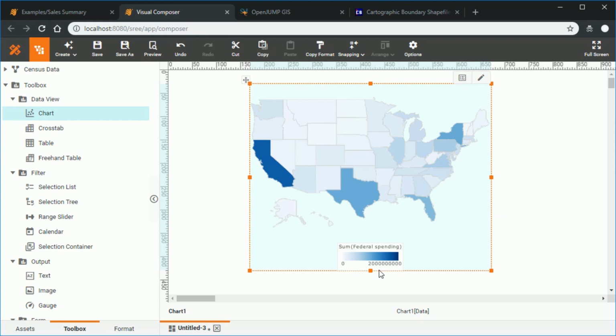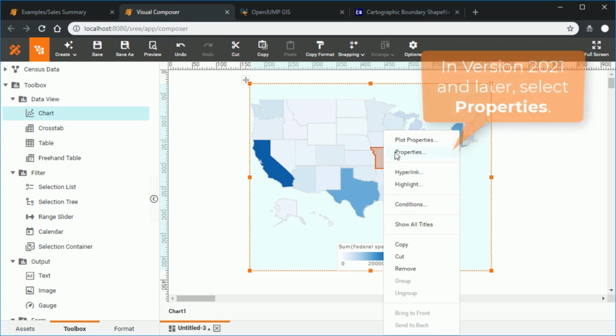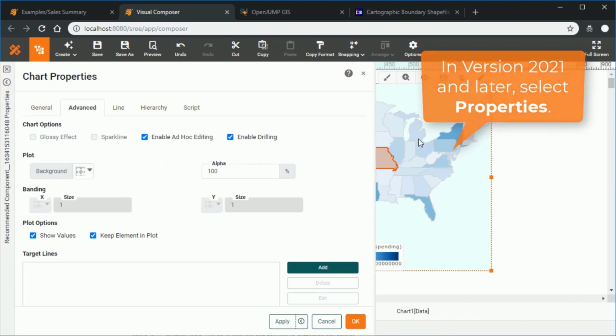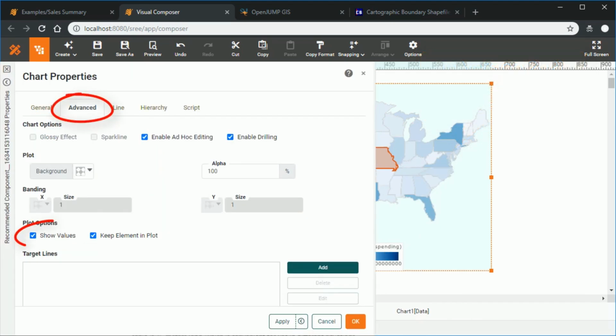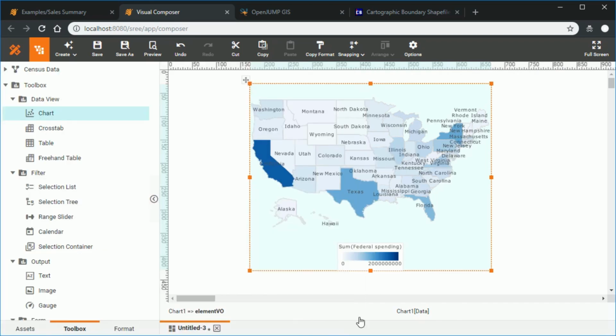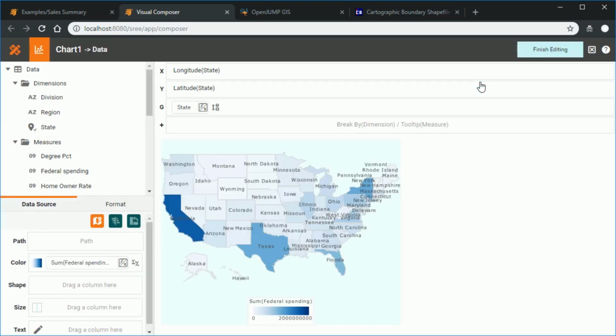To display values on the geographical regions, you can either right-click, select Plot Properties, and choose the Show Values option, or in the chart editor, you can bind a field to the text region.